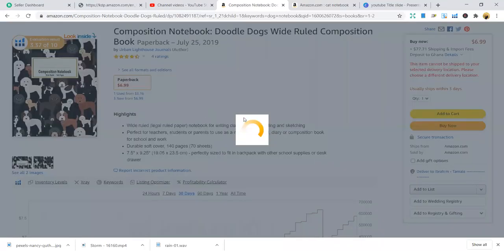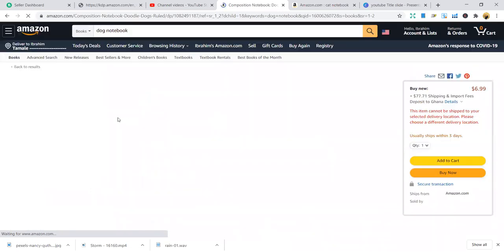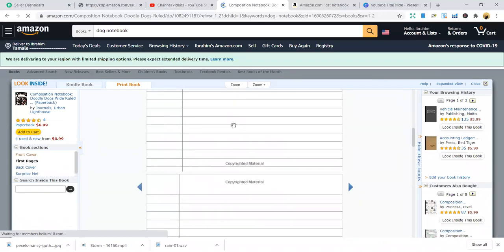So let's look inside, and you can see that this one, straight away, you can do it with a Word document or PowerPoint. You can easily do this. It's easy to do, and you can waste a lot of time because it's not trying to let you do it. And I'm doing this live because I could have pre-recorded this, or pre-opened the system or the pages, but it's not making it authentic, right? So this is the inside feature of this.